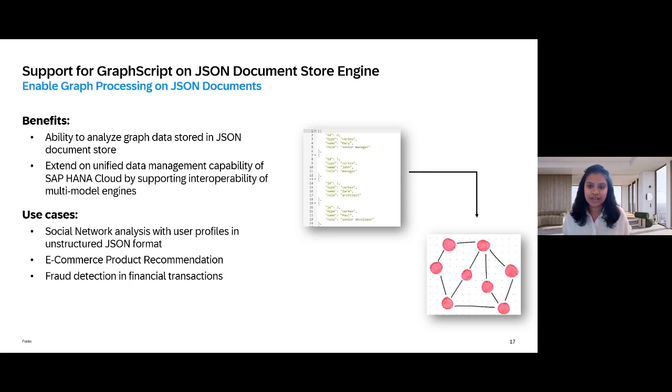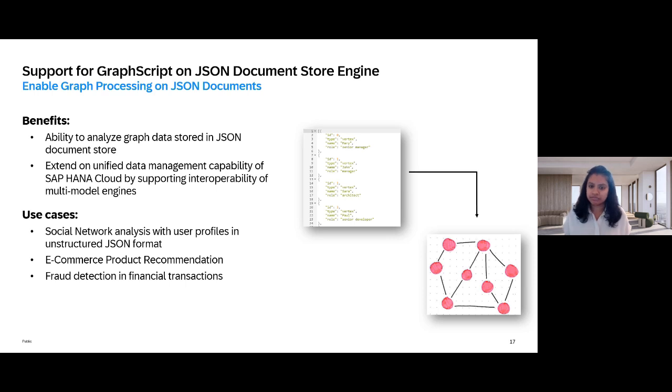And also the graph engine, as we know, can power recommendation systems by analyzing user preferences and social connections and finding out the product similarities that are represented in JSON data. So by identifying these patterns and connections, graph scripts can recommend the relevant products, content or connections to the users, because most of the time we have noticed that these product catalogs are in the JSON format, and this feature would make it much simpler to analyze in that case.